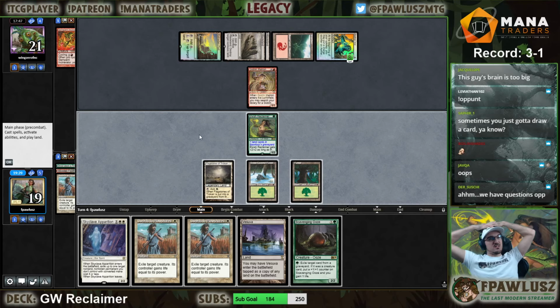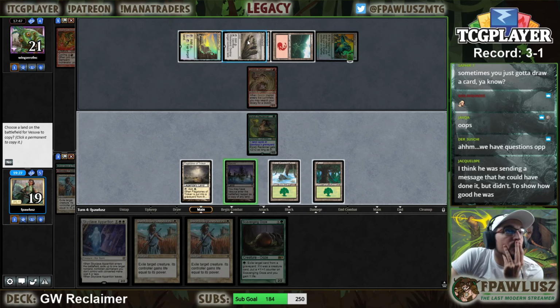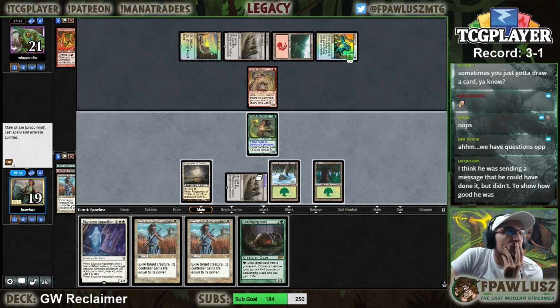I have no idea what just happened, chat. I have no idea what just happened. I think I'm just going to copy my opponent's Wasteland. Just pass the turn.